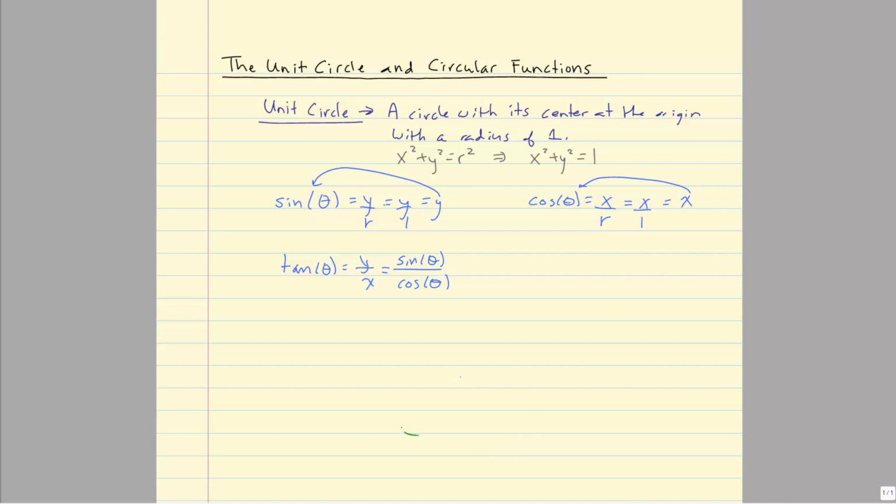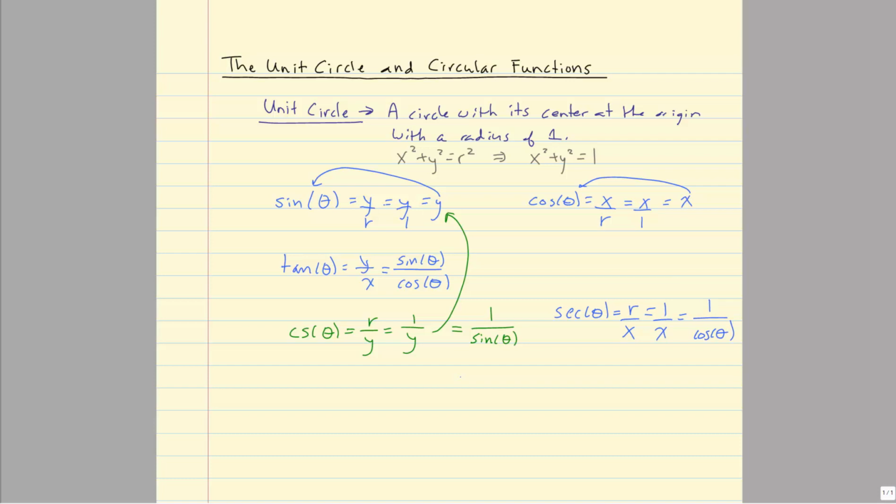Now we also have the reciprocals. The reciprocal of sine is cosecant. So the cosecant of theta would be r over y. R over y then would be radius of 1 over y. So cosecant theta is 1 over y, which is the reciprocal of here. We can also think about that as just 1 over the sine of theta. Same thing for secant. Secant theta would be r over x. It's the reciprocal of cosine. R is 1, and of course my value for x I can say is just plugging back in for cosine of theta. So it's the reciprocal of 1 over cosine.